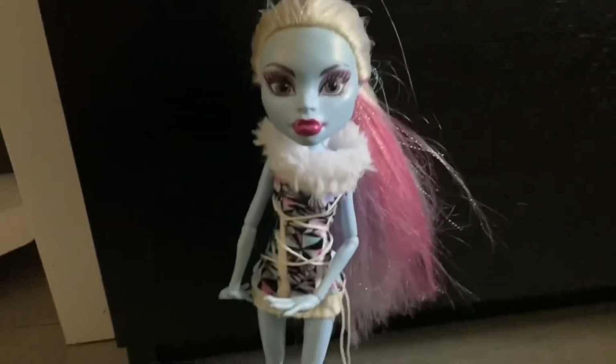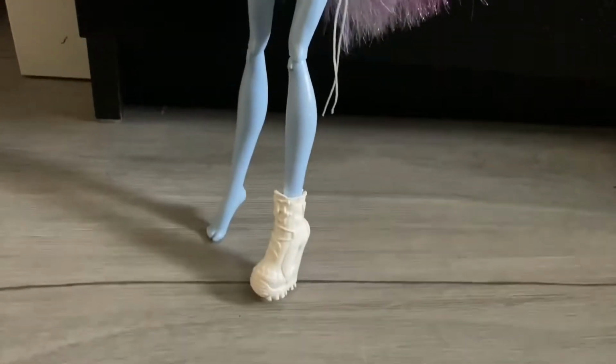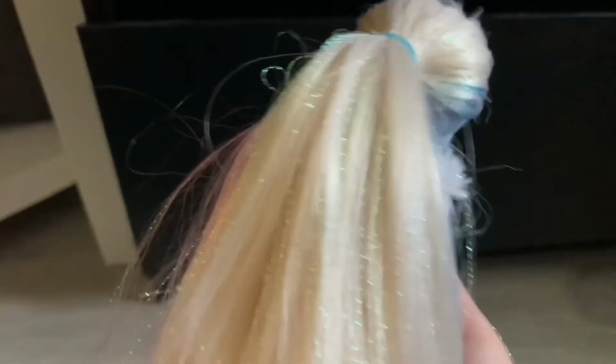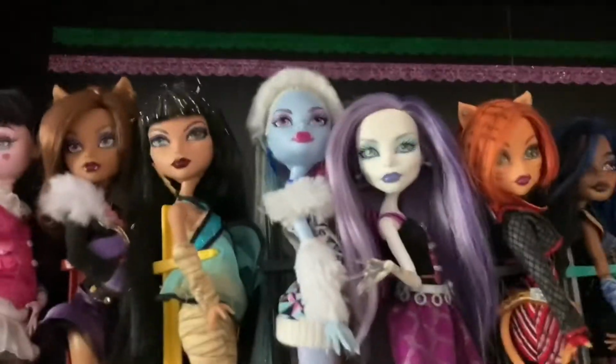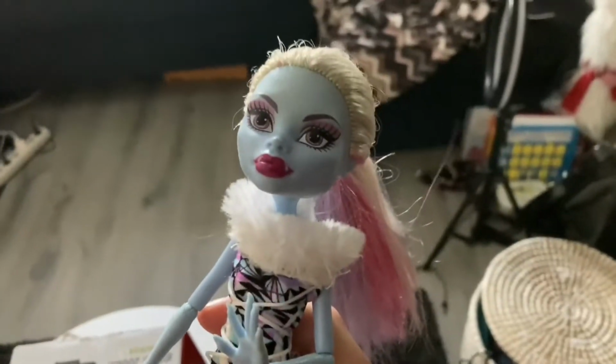Okay, so the doll that we're gonna be fixing up today is the Basic Wave Abbey. She is in really bad condition. Her hair is kind of bad, but she's missing her leggings, one shoe, her leg puff things, her arm puff things, her earrings, she's missing everything basically. I just got her as a spare doll when I won my Dotted Gorgeous Operetta. I don't need her because I already have the Basic Wave Abbey, but that's why I'm doing this today.